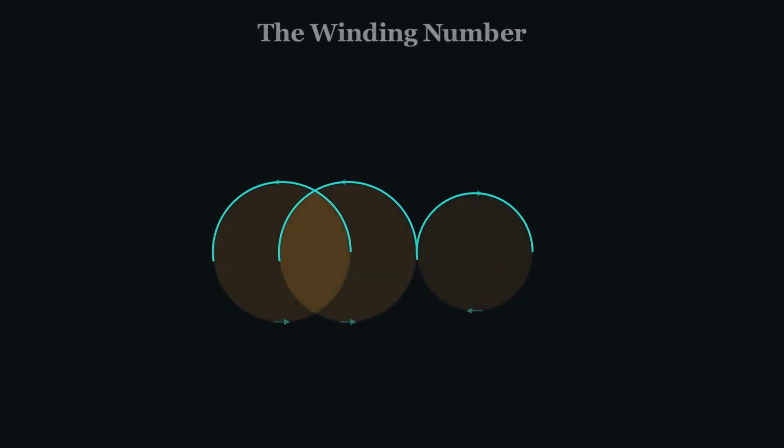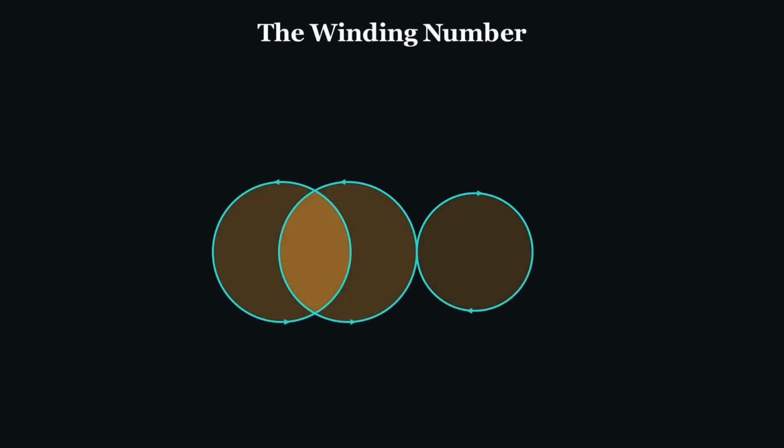This integer count is called the winding number of the point. Dividing the total accumulated angle by 360 degrees distills any continuous journey down to a single whole number. Notice the power of this idea. Opposite rotations cancel each other out, while repeated loops add together. Every region in space receives a clear invariant winding number, whether it is 0, positive 1, or positive 2.